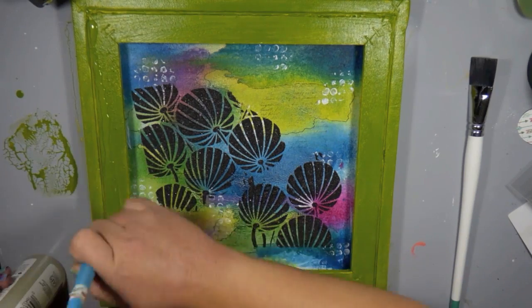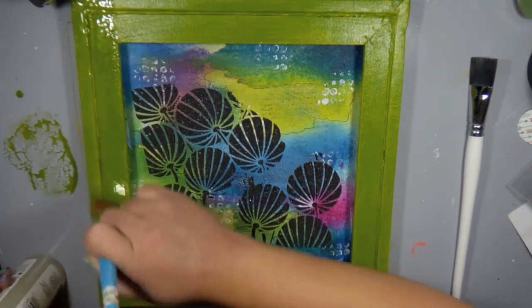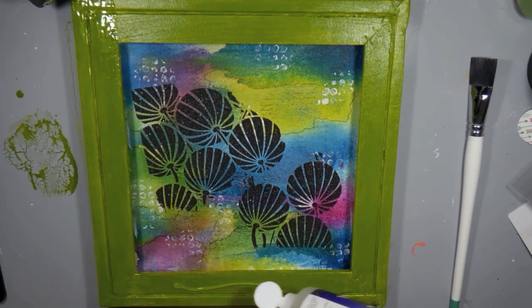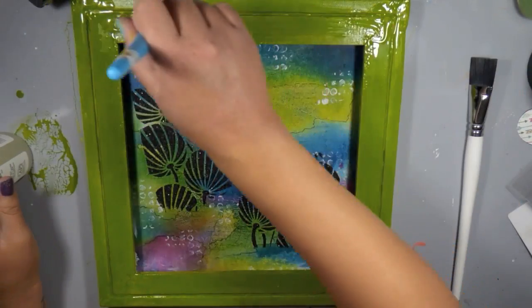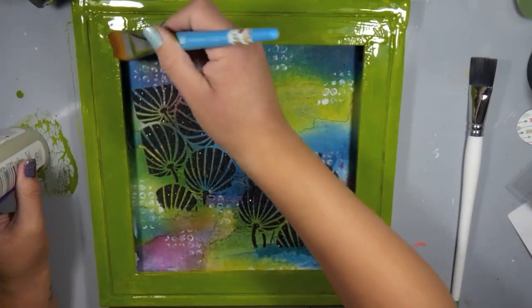Once that layer is dry, I'm taking that weathered wood crackle medium. It's this clear, liquidy, glossy looking stuff, and I'm painting it all along the sides, concentrating on that flat side, but I am putting a little bit on the edges just so we can get a little bit of that crackle effect along the sides. And you really want to get a nice even coat.